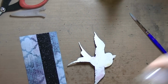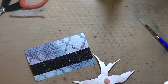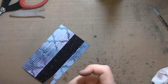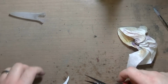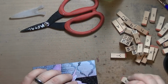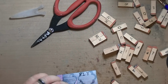I hate birds, like a lot. So if you ever watched The Big Bang Theory, I am Sheldon with birds. That's one of the only ways I'm like him. I'm using sepia accents as a glue, by the way, so I put way too much because it got stuck, so it blobbed out, and now I'm spreading it out with my finger. So then I'm going to trim the wings off. So I hate birds. They scare me. They're like flying dinosaurs. I like the thought of birds, but their feet, oh, their feet. Good God, I hate their feet. It's just awful. Flying reptiles. Oh, they're of the devil.